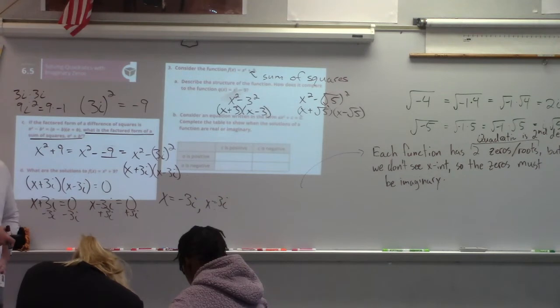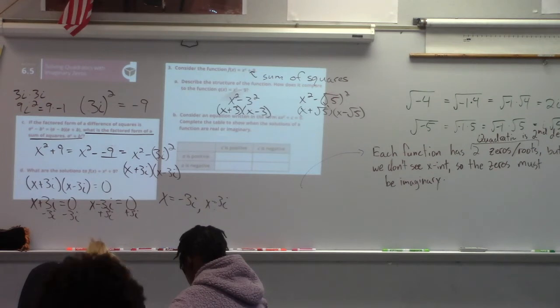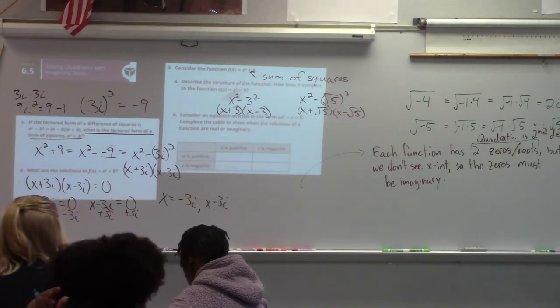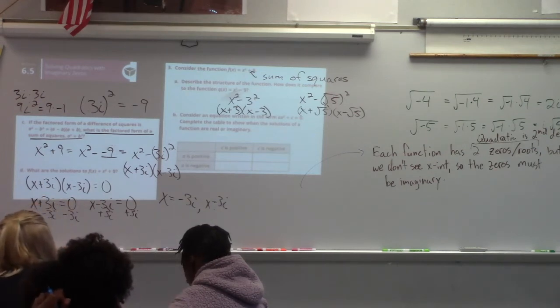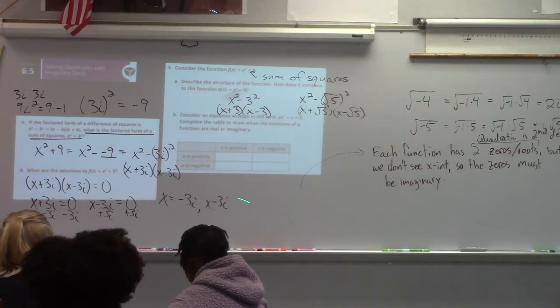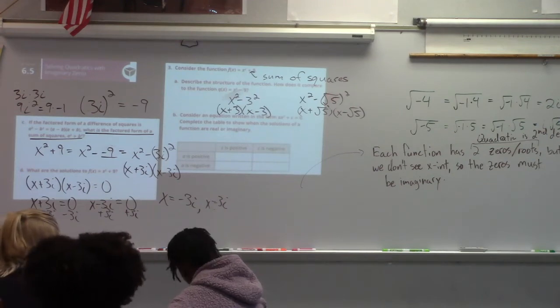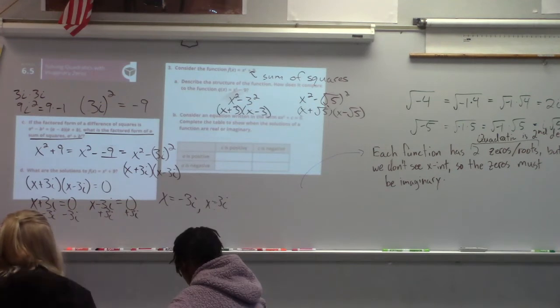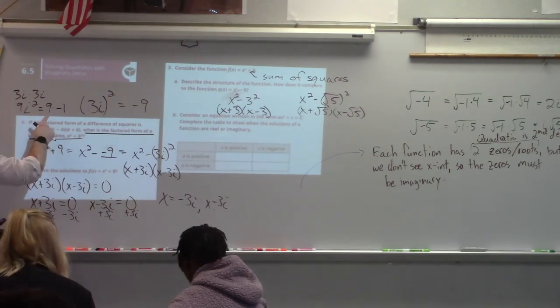And I will point this out. Can you check these solutions on the graph? What kind of numbers can you not see on the graph? So can you check these kinds of roots on the graph? Nope. So how do you know if it's wrong? You would have to be able to substitute it back in.